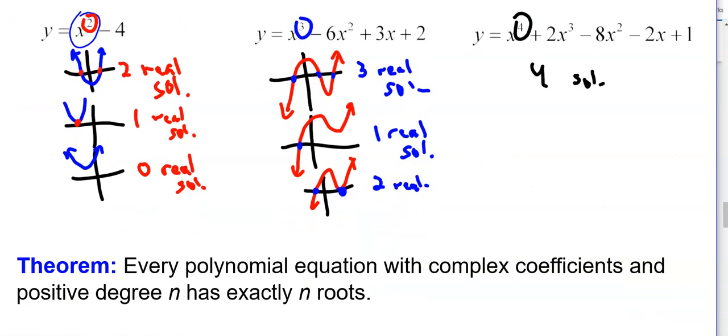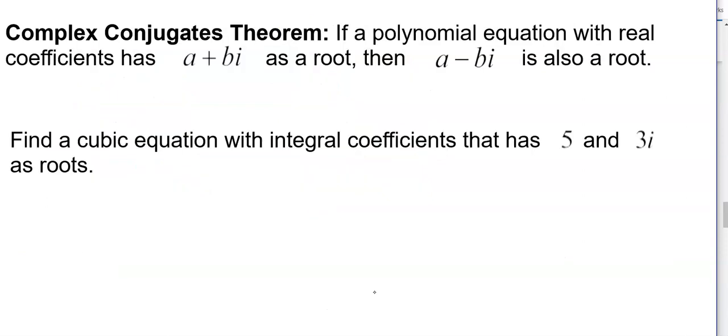This theorem basically says what we just said, which is you look at the highest degree term of a polynomial, and the nth degree has exactly n roots. It doesn't mean they're all real, but it'll have that number of roots. Okay, complex roots or imaginary. Think of these as imaginary. So imaginary roots always come in pairs. You'll never have one imaginary solution. You'll always have them in pairs.